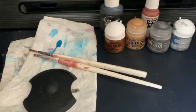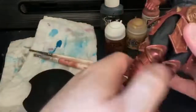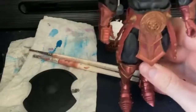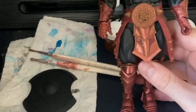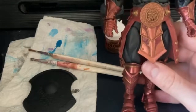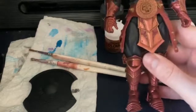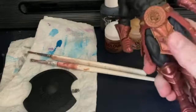Hey guys, so we have something a little different today. I thought as a newbie painter, I would do a little rookie painting tutorial on how I do some stuff to help anyone who's interested in trying to start painting or whatnot. Because for someone like me, who is a rookie when it comes to painting, everything just seems so advanced. So I'm going to show you some little basic things that I do, and hopefully if it works for you, you can try it.